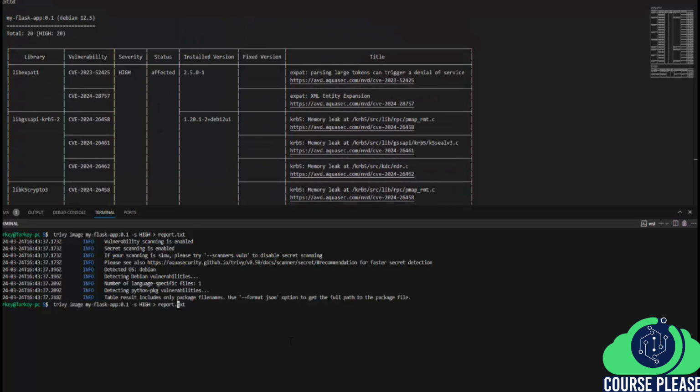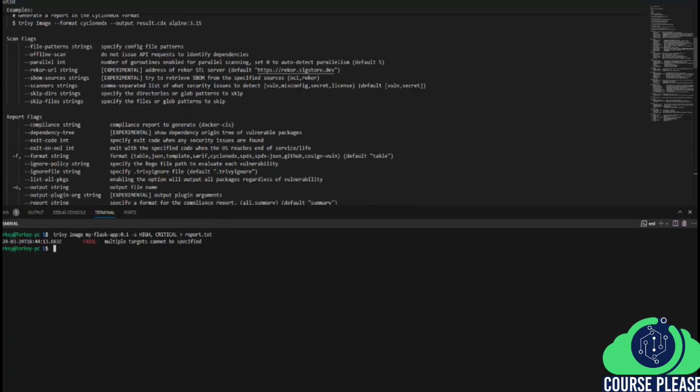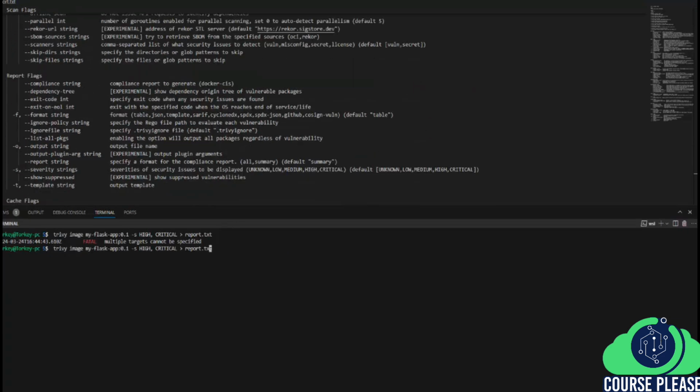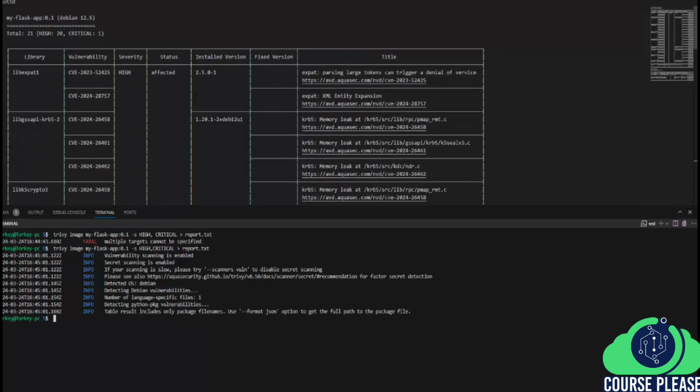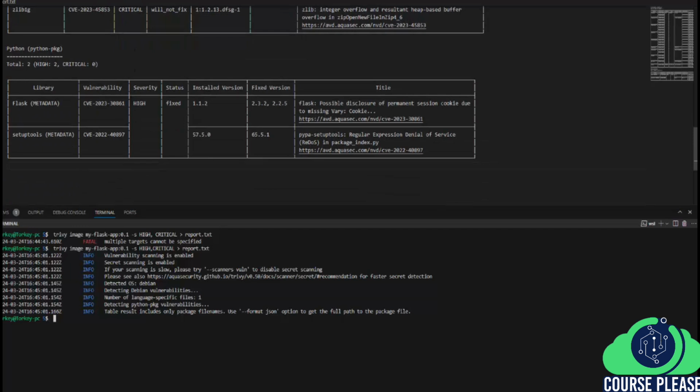You can also specify multiple severities, like here I will list high and critical. To do that, you will add a comma after HIGH, then the new severity you want to list. Let's press enter. And we have a problem here because there should be no space between the severities. So I will take one backspace here. Now press enter. And as you can see from the output, we have the high severity and we have the critical severity.